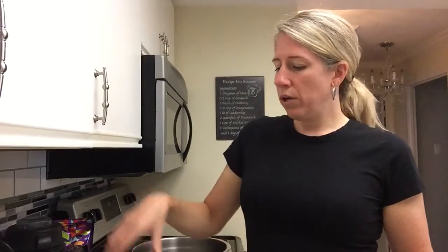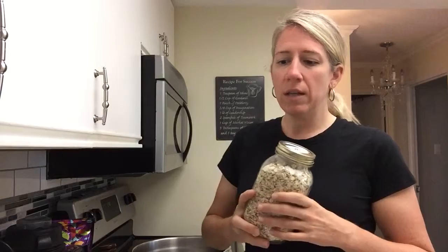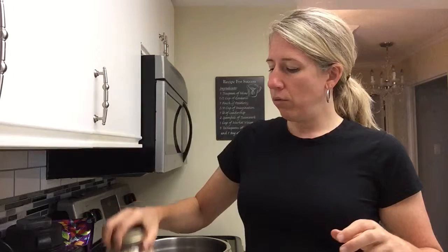I'm actually going to make a double batch of this because I use a lot of it. I eat this every morning, and I put blueberries on it, and I make my own homemade almond milk, so I use that. What I don't use, I just store as extra. I have lots of empty mason jars, and I just put the clusters, the clumps, in there, and then I throw them into the freezer. When I'm finished with one jar, I just pull out another one, so it's pretty easy.